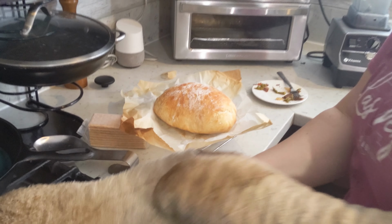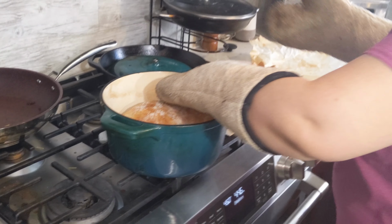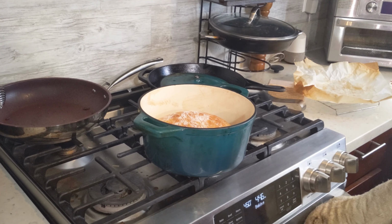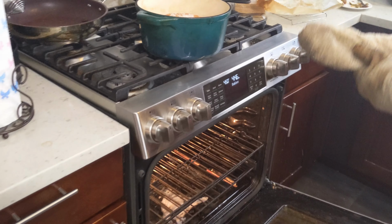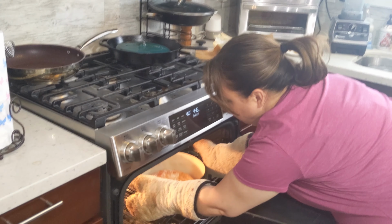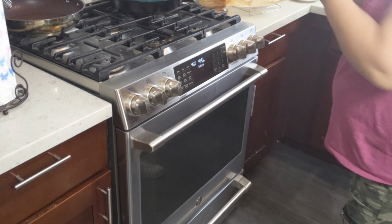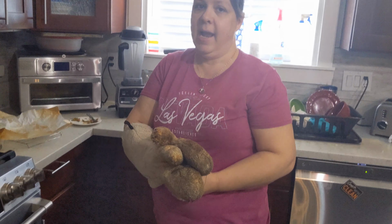Now we're going to take it here, put it back in our pan without the parchment paper, because now we're going to brown it. So it needs to get back in the oven without the lid. Close it up. Set ourselves a 15-minute timer, and it should be nice and crispy.